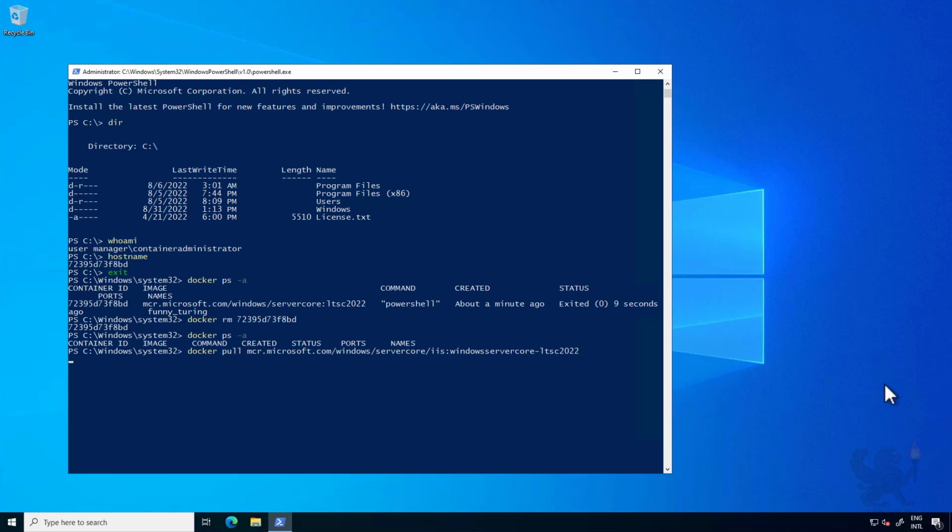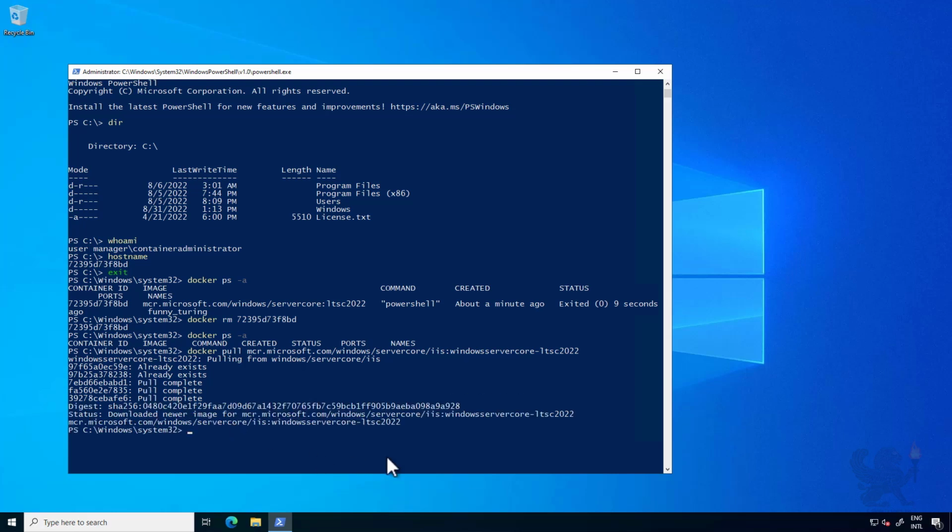Let's go ahead. And the first thing you notice here is that there are two layers that already exist. And this is because the IIS image is built upon the Server Core container image. So the previous two layers are actually server core layers, and then all the layers that are needed are the IIS ones, so you don't download the same layers again.